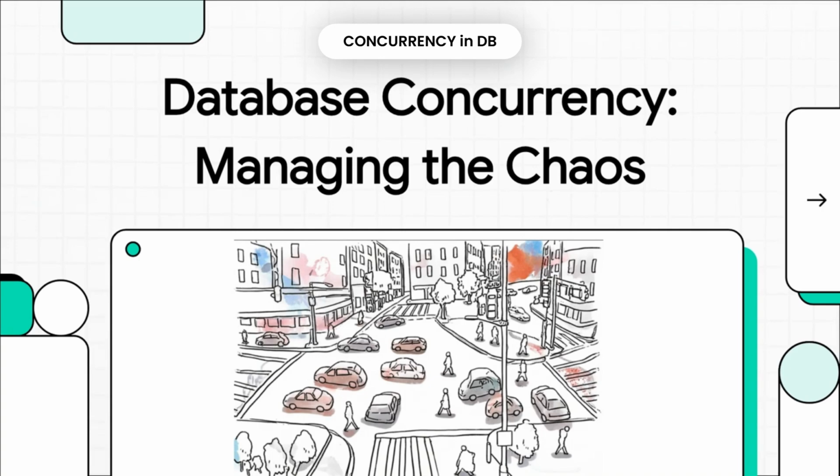Have you ever stopped to think about how your banking app, or even just your social media feed, can handle literally thousands of people all clicking and typing at the same time without just imploding? Well, today, we're pulling back the curtain on that hidden world. It's this incredible ballet of data management that's happening every single time you tap your screen.